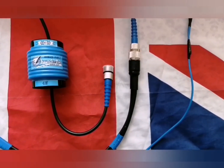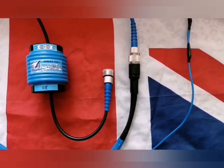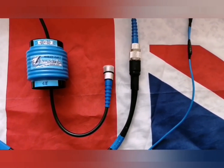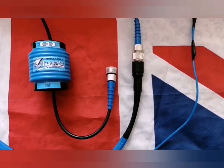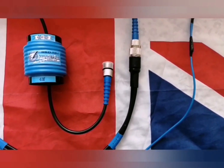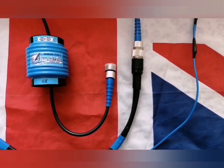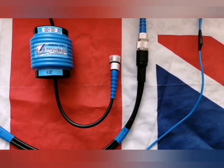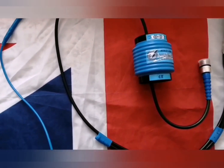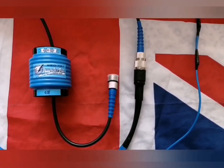I've previously used the Viper 5/8ths wave over a quarter wave dipole and had very good results. I approached Nigel at Hawkins Radio and asked if he'd be making a 5/8ths wave for four meters like he does for some other bands. He hadn't done it yet but wouldn't mind making one. So I requested he measure one out for me and give me a price. Nigel did, and after a short period of time this arrived through the post — I am the proud owner of a four meter 5/8ths vertical. It's a coaxial antenna with a stub at the bottom to allow the 5/8ths wave to be resonant and produce a good 50 ohm match.